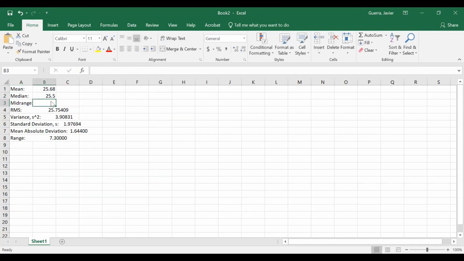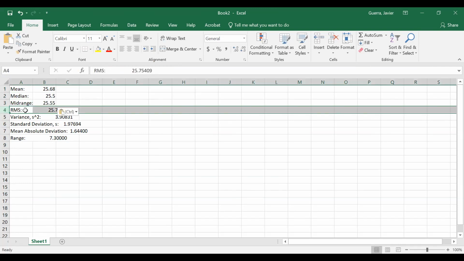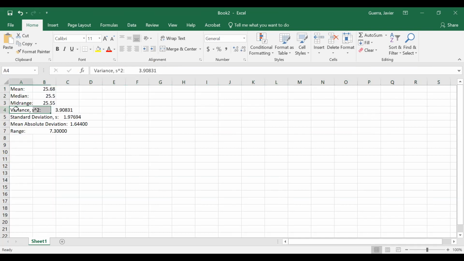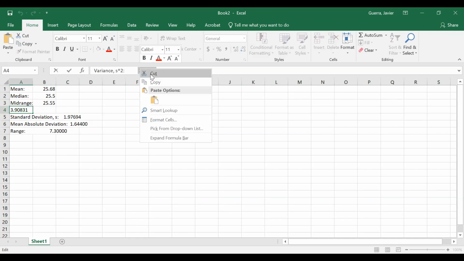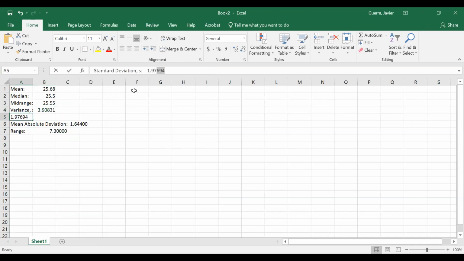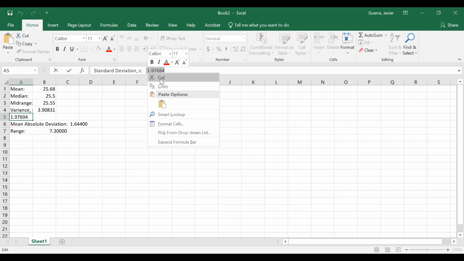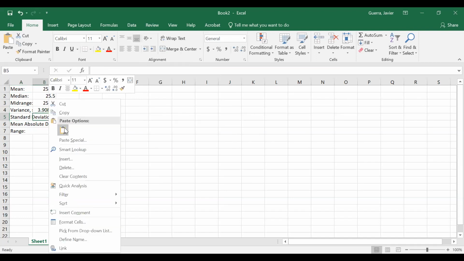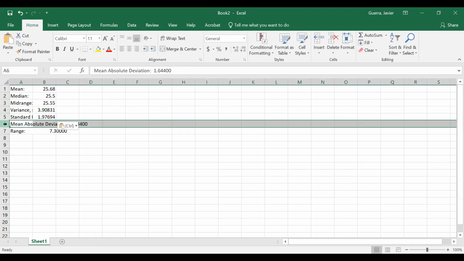I don't need that one, delete. Variance, yeah. Put that piece. I don't even need that value.